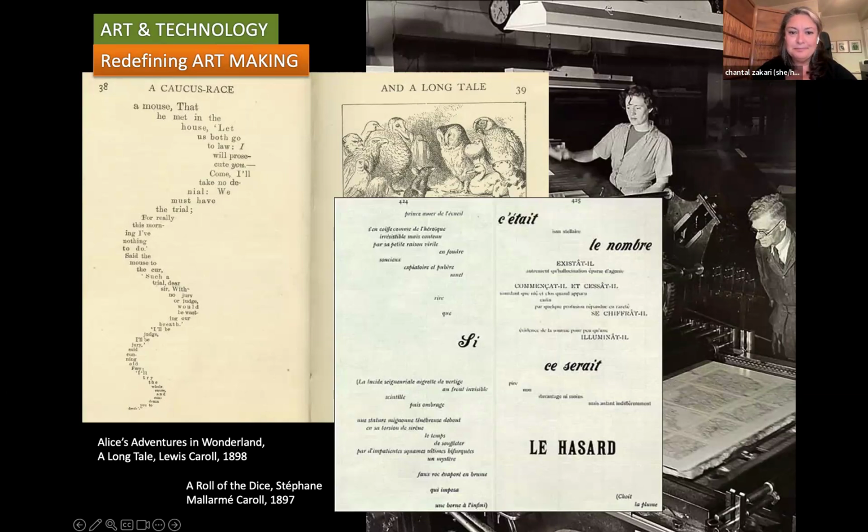So in France, Mallarmé, who did this particular book, talked about the way the words looked on the page and how this changed the meaning of the text. In response, some writers experimented with language and the visible word. And here you have Lewis Carroll, whom many of you might be familiar with, Alice's Adventures in Wonderland, where he typeset the tail of the mouse as literally a tail of the animal, right?